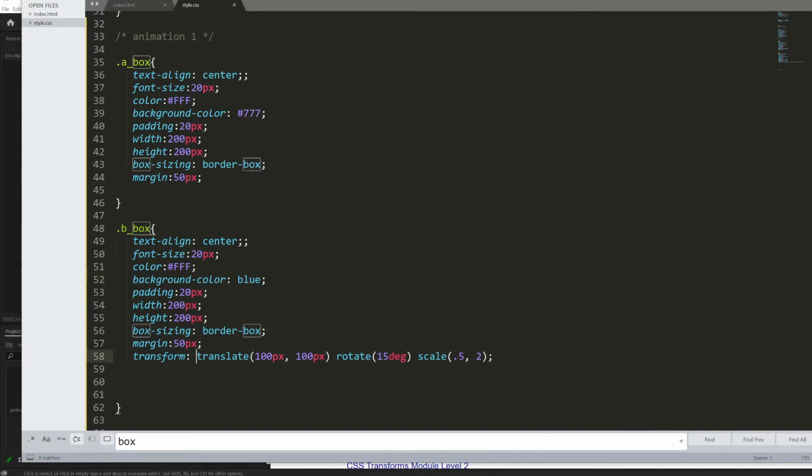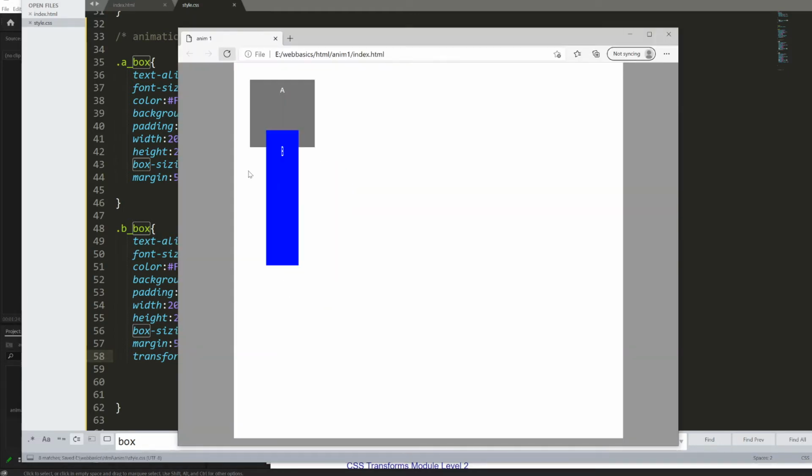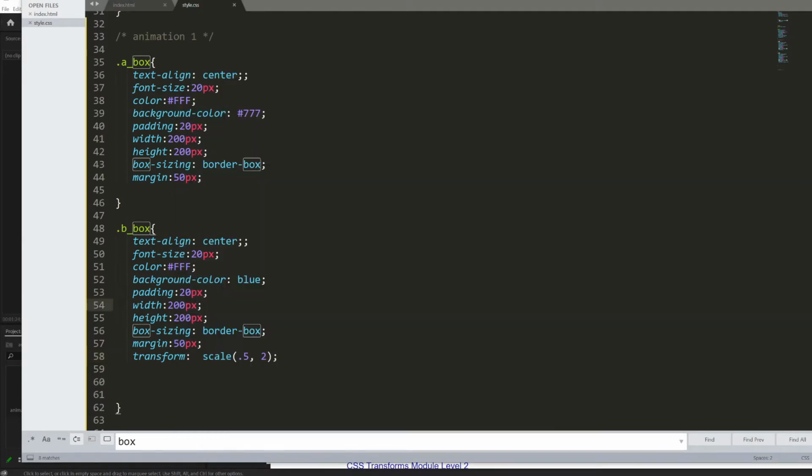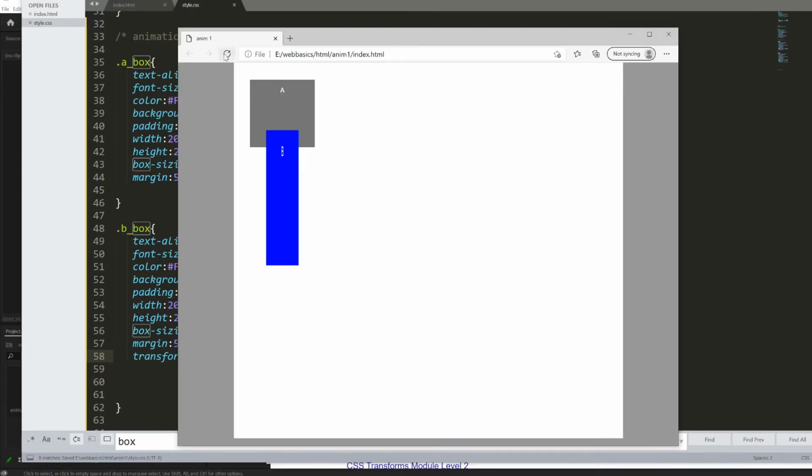Let me remove all the other transformations and just leave scale up there for a moment. Now I'll just set scale to 1 by 1, which is its original state. You might need the scale 1 by 1 when doing animation.